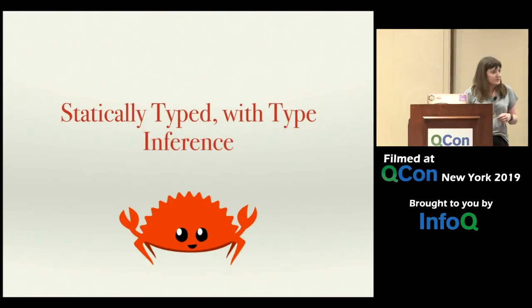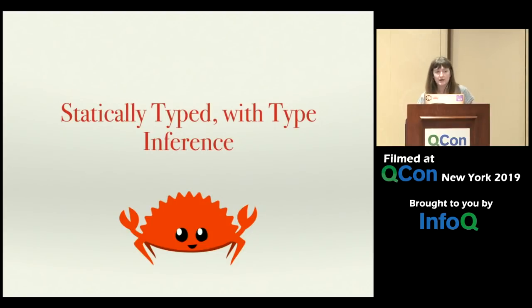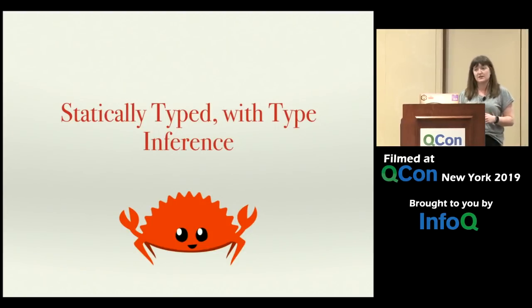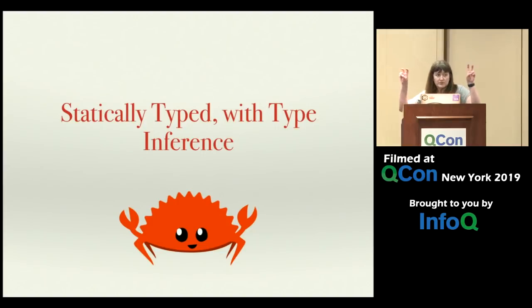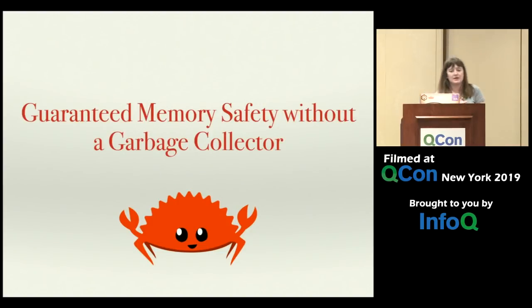But some people like the technical details, so here are a couple. We are statically typed, but we also have type inference. You can say let name equal quotes Ashley, and you can get a variable. But the biggest thing that people really pay attention to about Rust is we have a concept called ownership and lifetimes, which gives us this guaranteed memory safety without a garbage collector. If you want to be really pedantic about it, we actually kind of have what you could call a static garbage collector, which is really a blood pact with the compiler that says you'll write your code this way and I'll take care of it for you.